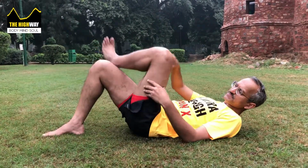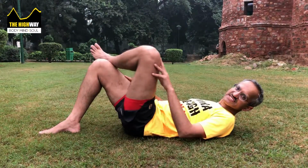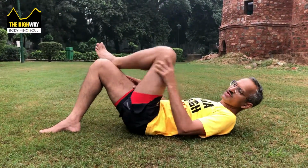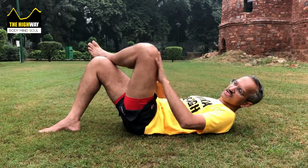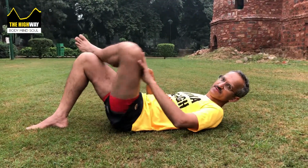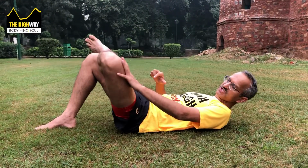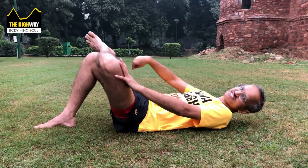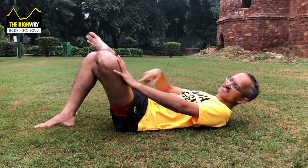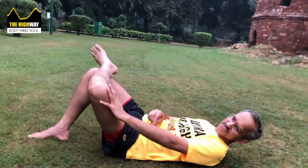Same again on the other side. First 10 times, just mobilizing it like that. And as I said, there's no point moving it here because we already have that mobility. Push it where the stiffness is. So 10 times just dynamically like that. Alright, and then you're pushing a little harder. If you notice, there's a difference in range of motion between left and right. For me, it's easier on the left. And now I'm pushing a little harder for 10 seconds.